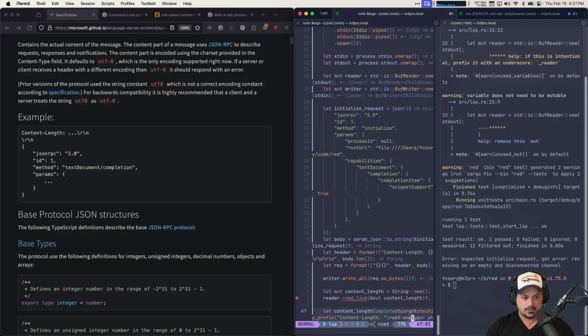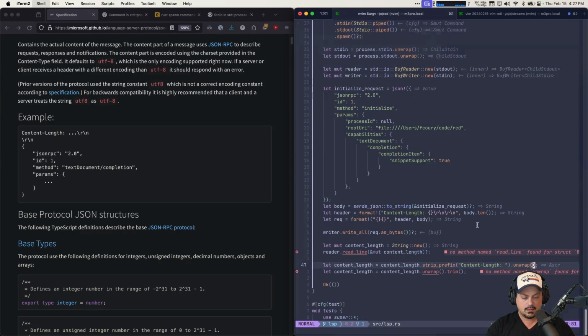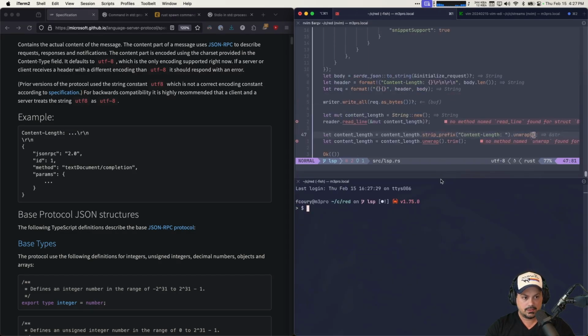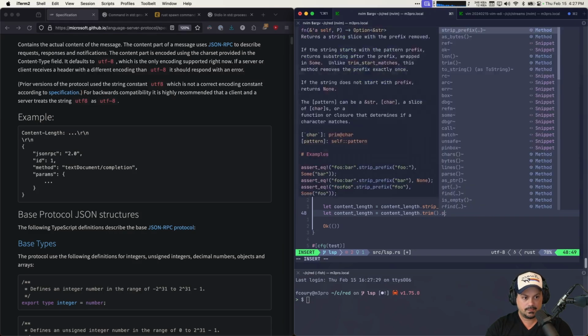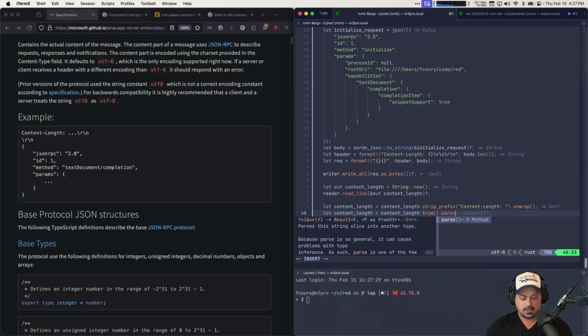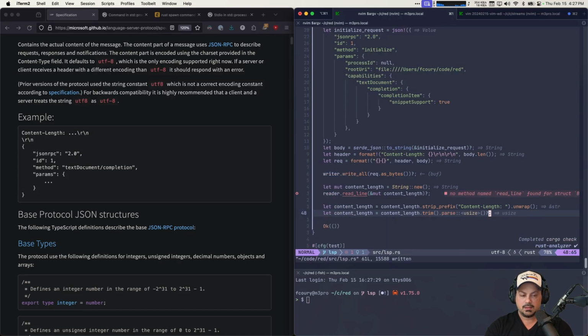Let me put another editor here so my head doesn't get in the way. Let's do trim, and then let's do a parse into usize. Perfect. So with that, we should know how many bytes we need to read, but we don't have read_line, so let me import that.